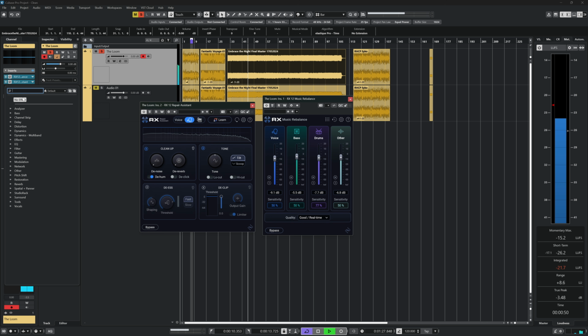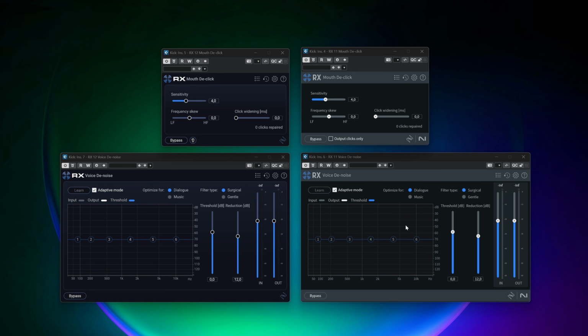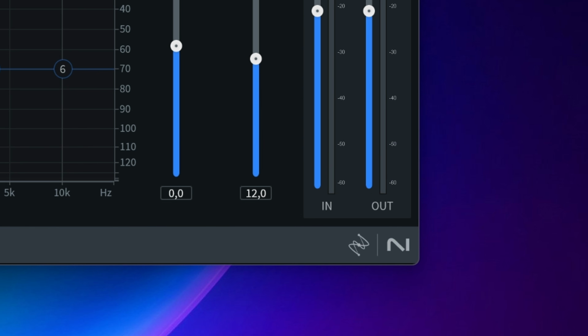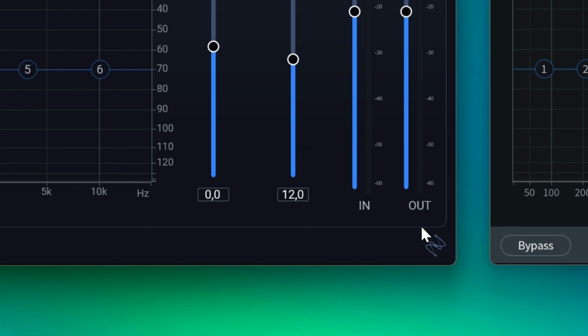First things first, the interface. This got a fresh new look, and here's a glimpse. You see some RX11 plugins on the right and RX12 plugins on the left. One thing I did notice is that the combined iZotope Native Instruments logos of version 11 are gone, and only the iZotope logo is on version 12. With the current troubles of Native Instruments, I find this peculiar.